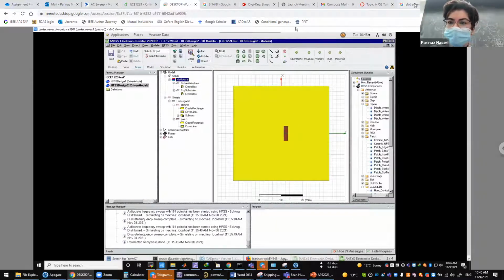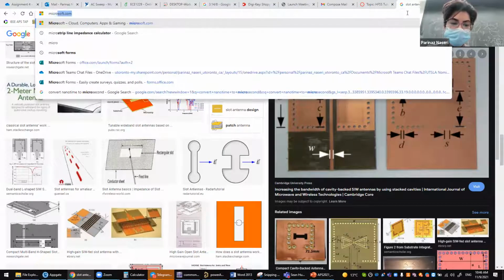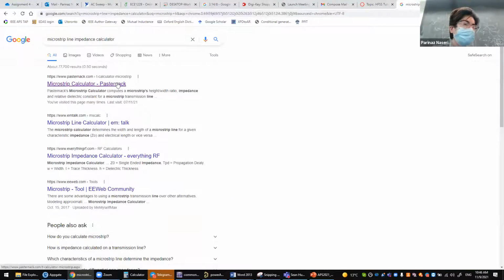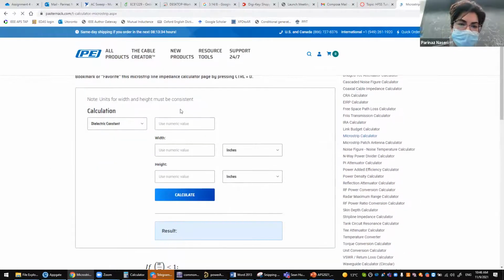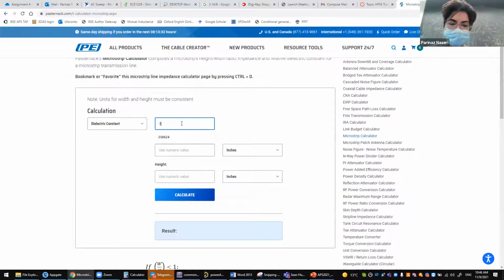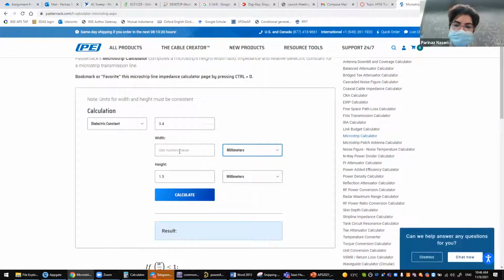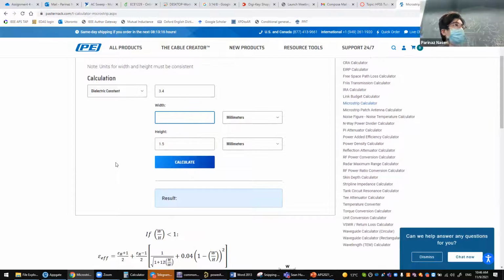So you can easily come here and search microstrip line impedance calculator. Just go with any link that comes up. Now the dielectric constant of our material is 3.4. The width we don't know, the height is 1.5 millimeter. We want to see how much width we need so that the input impedance is 50 ohm.